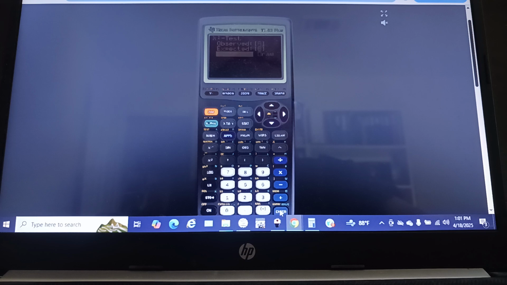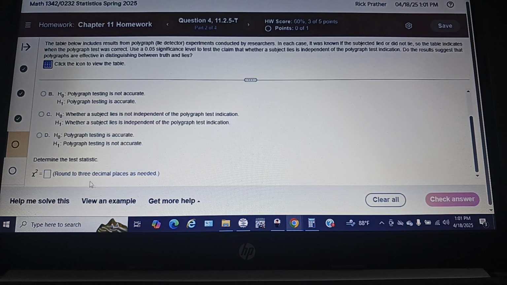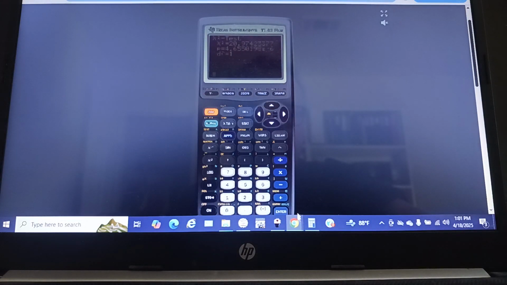Now, if you try that with the GOF test, it'll be an error if you don't fill L2 in. I don't know why the chi-square test works without doing the expecteds, and why the GOF test does not work unless you fill the expecteds in. It's kind of strange, but go down and hit calculate. It doesn't even make me do the degrees of freedom either. And there's your chi-square, and there's your p-value. So the chi-square test statistic is 20 point. I got to see how many decimals they want because they tricked me last time. They're back to 3 decimals now. 20.974.